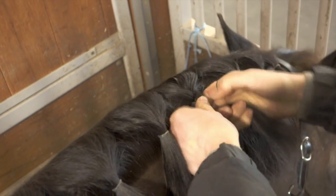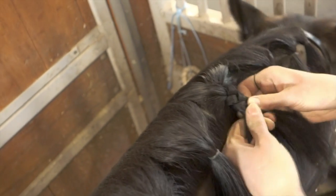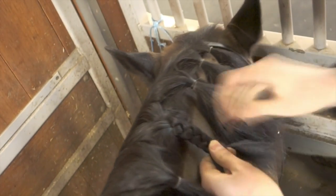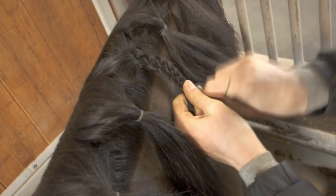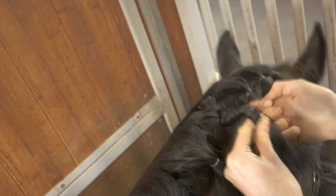And you have to plait this part really tight to get the ball neat. And I like to plait down about a finger's length. So when I've got to about a finger, I'll just plait it down a little bit further, hold it there, pop on my elastic.